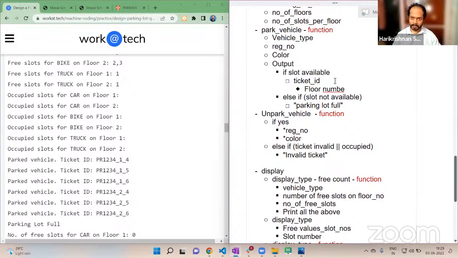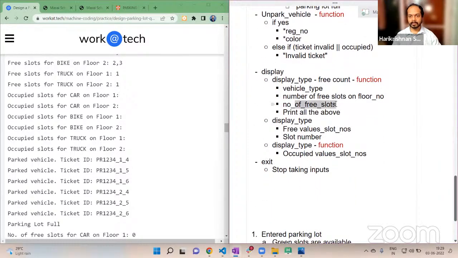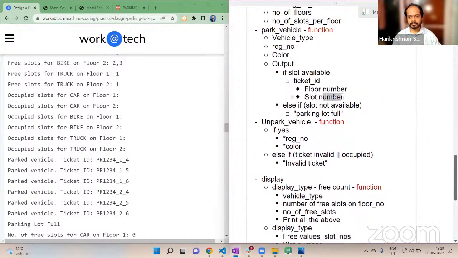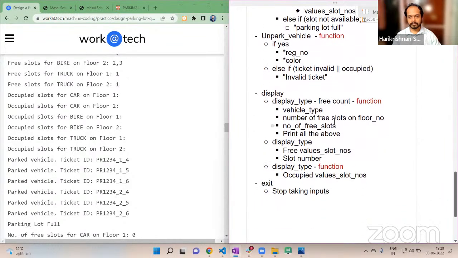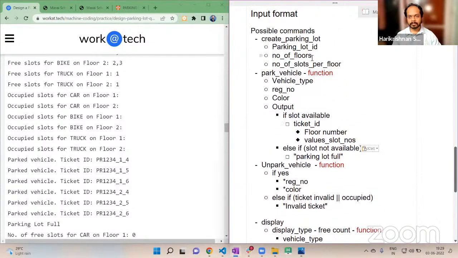It has to be number of the floor and slot. Okay, so okay, number of the floor.